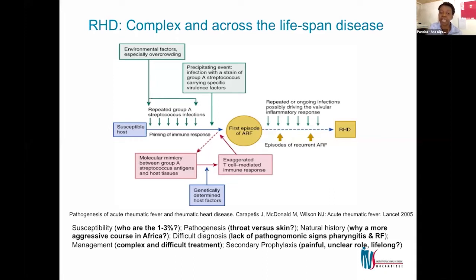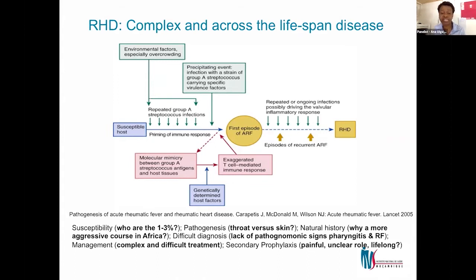And again, lack of treatment and adequate care for this rheumatic fever, which is a febrile condition that can be misdiagnosed and has a differential diagnosis with several infectious diseases in the African continent, can then develop rheumatic heart disease. So from one infectious disease at the beginning, we end up with a chronic disease that is very complex and can lead to need of surgery and very complex treatments in adulthood and in adult life.